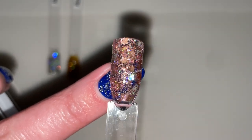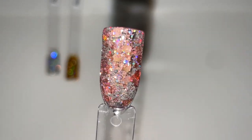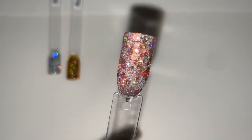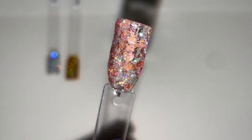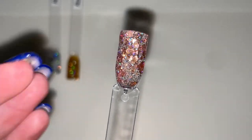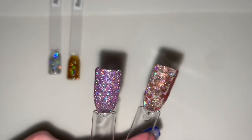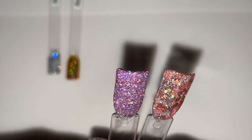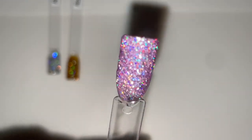It is not in a tinted base. Beautiful, stunning, stunning. Is it reflective? Still kind of hard for me to tell. I think the larger, chunkier hex glitters are sort of taken over. Like, that's really all my eyeballs can focus on. But this one, yep, reflective.